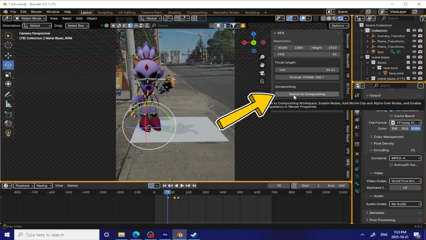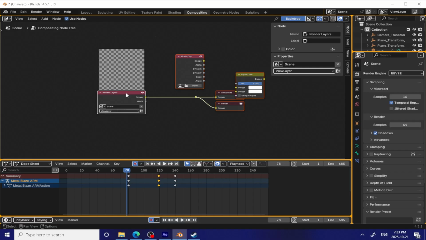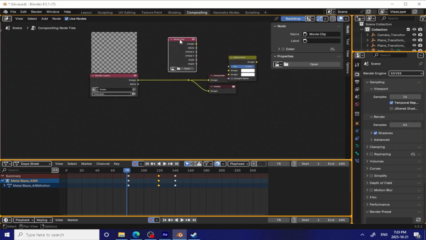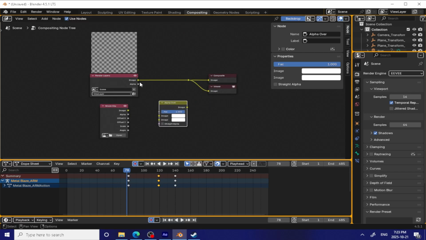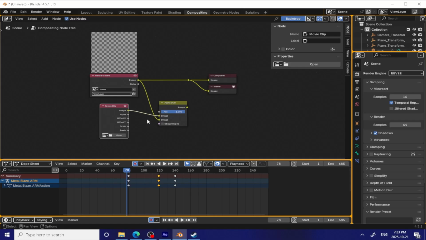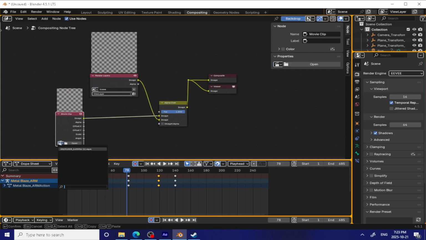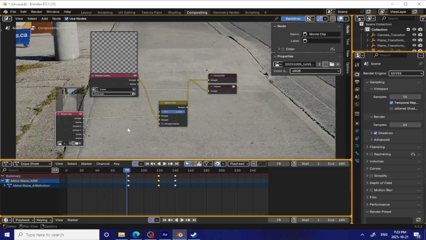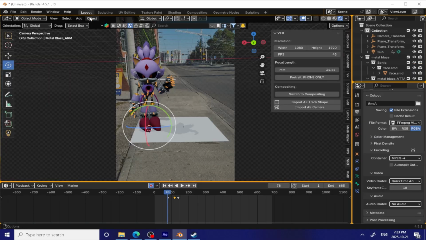So if you're ready to render, just click that button. It's going to open it, and I'll show you how to set this up. So all you're going to do is drag your movie clip down here. You're going to drag your alpha over here. You're going to bring this into this slot. You're just going to cross these like this from the top to the bottom, and you're going to drag this right into that center pin like that. And right here, you click this little drop down, select your video clip, and you'll see it in the background. Now you're good to render.